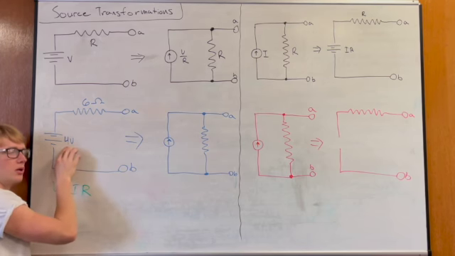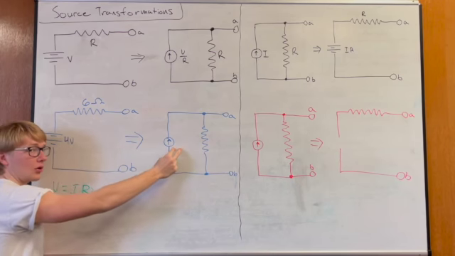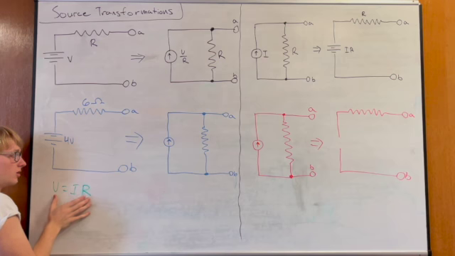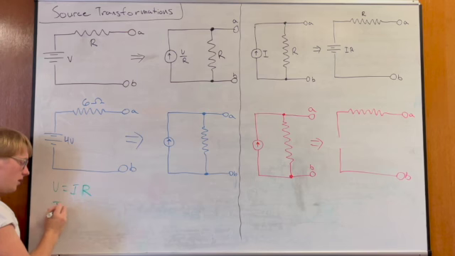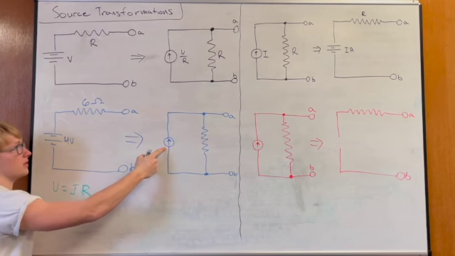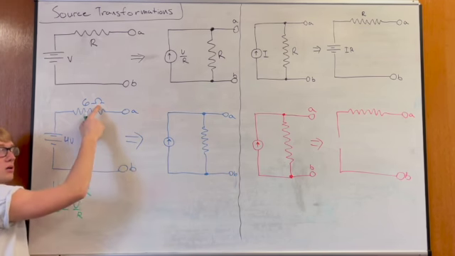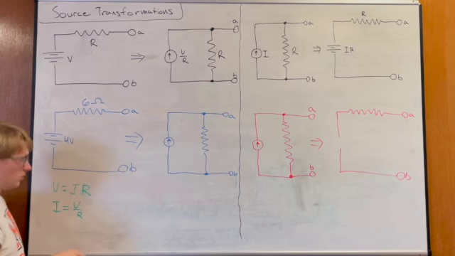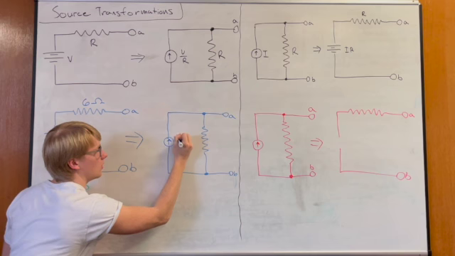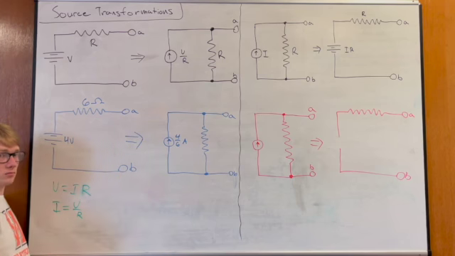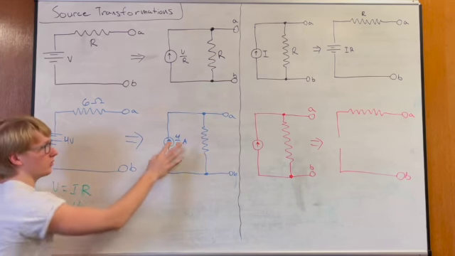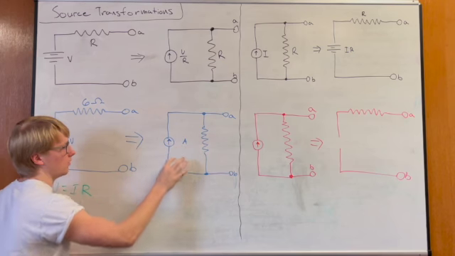And so we need to translate this voltage into this current. So we're going to use this equation, V equals IR, which means I equals V over R, right? So I is going to be V over R. So this is 4 over 6 amps, right? Does that make sense? Which can be reduced to 2/3.